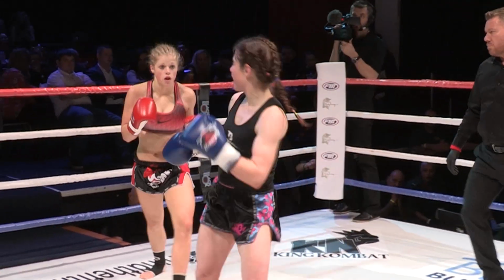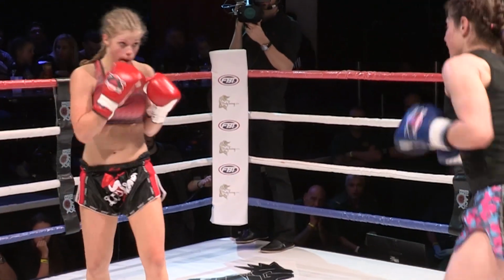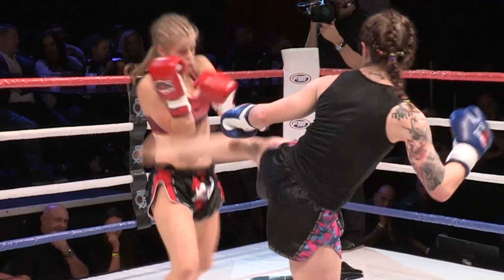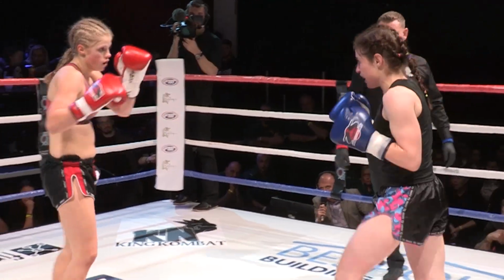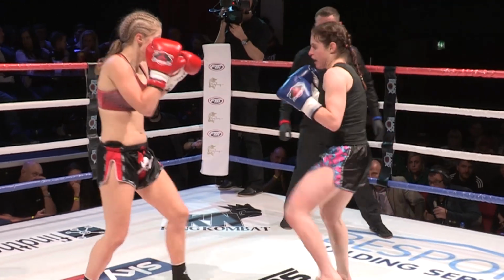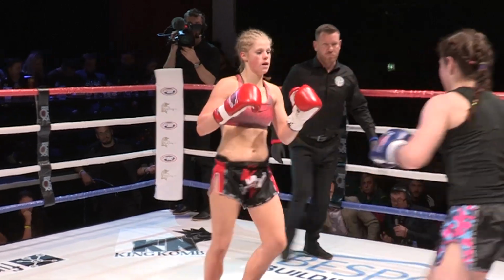Well, Bryony did superbly at the beginning of the round, came out very aggressively, got Hannah into a corner, started to work it, but what Hannah's done since then is really chop at that base, then bring the hands over the top with that stiff left, and now she's bringing the right into play. Bryony, when she comes forward now, will have to watch for that right. As she comes up, there you go, here it comes again.